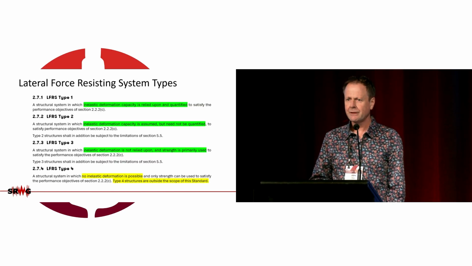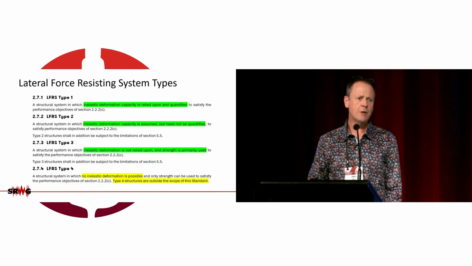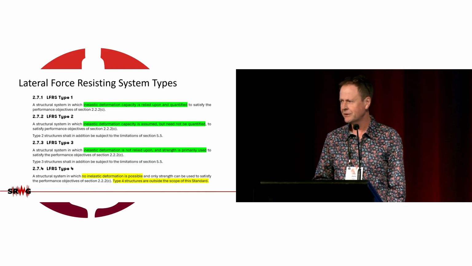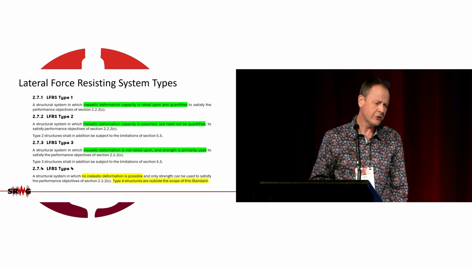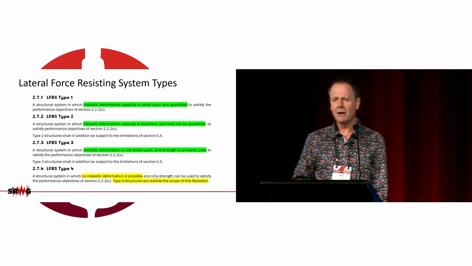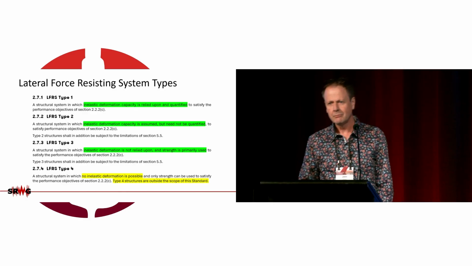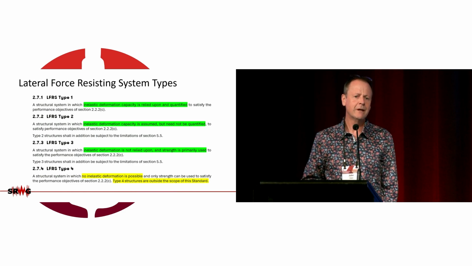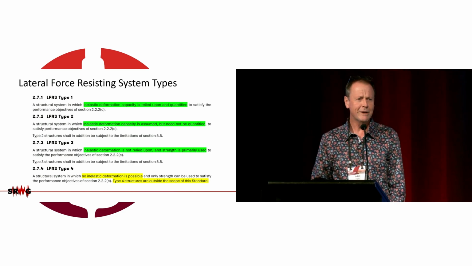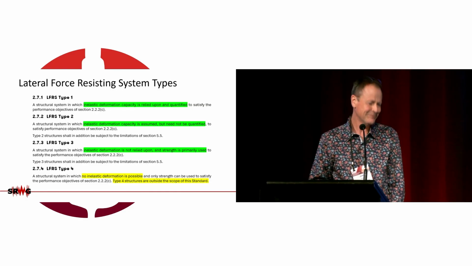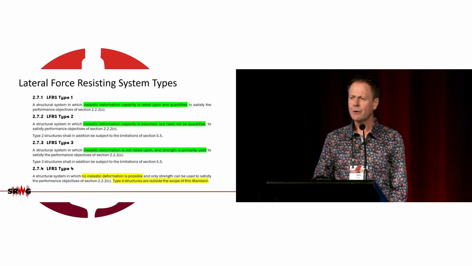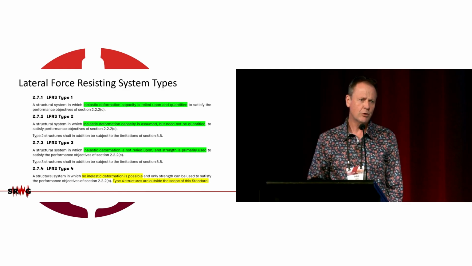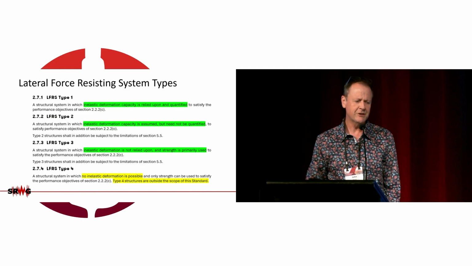We've also looked at lateral force resisting systems. At the moment, we tend to refer to them by ductility: limited ductility, nominally elastic, nominally ductile, whatever it may be. And there's a certain amount of confusion about what those terms mean. So we've tried to address that by giving them somewhat more enigmatic names, as you can see here: type 1, type 2, and so on. The real key point, though, is the words there that I've highlighted. A type 1 system is probably what we currently think of as ductile, but we've tried to be a little more, dare I say it, precise about it.